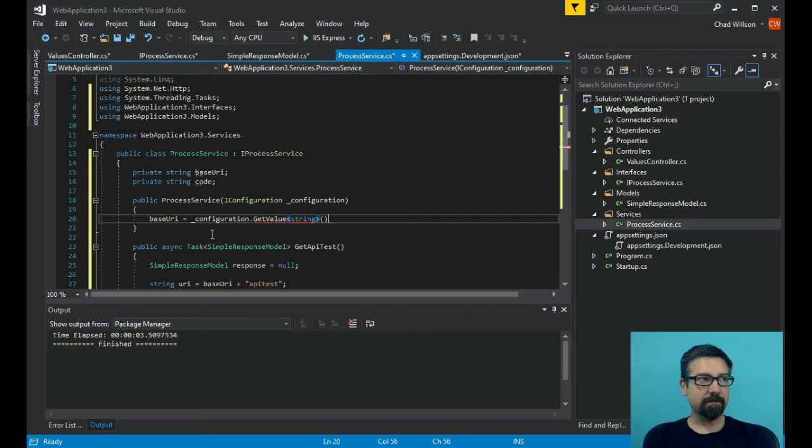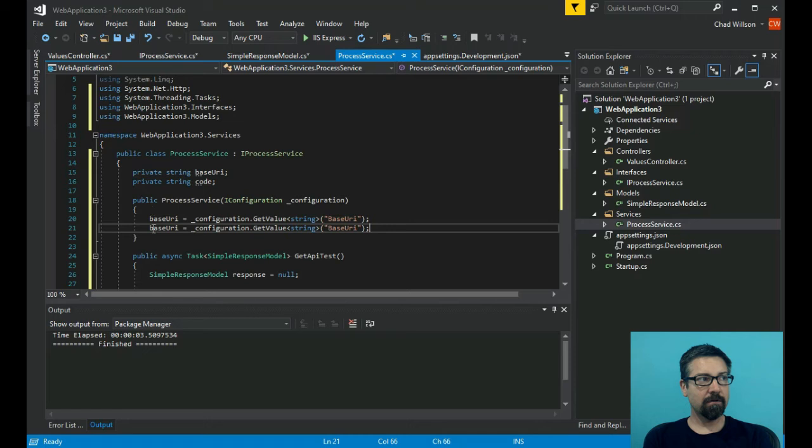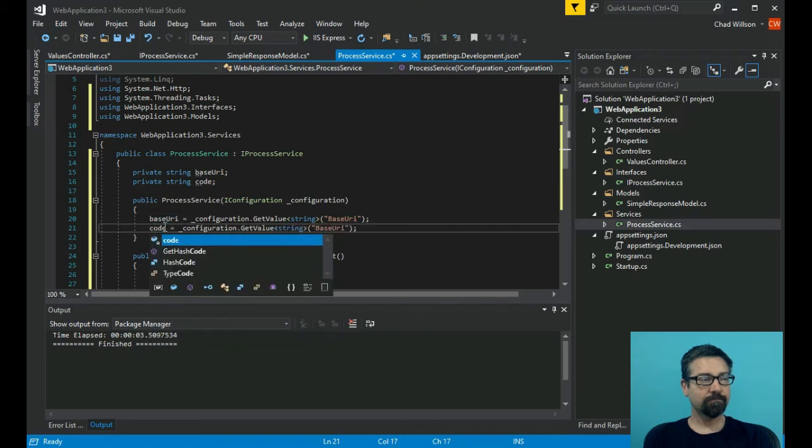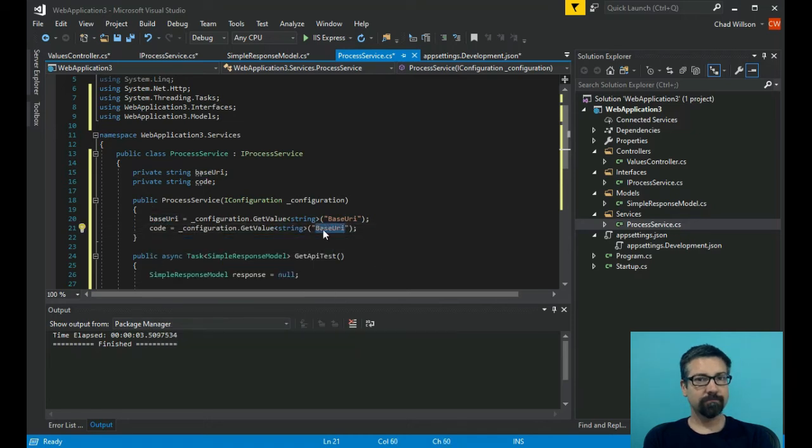And so if it's an int or something, this gives you the ability to qualify what type of configuration that you have. And we'll just copy this. And let's bring in the code. Perfect.